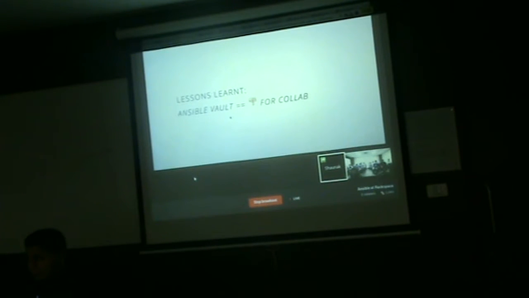Ultimately, it's not impossible, right? You can check out this branch, and my colleague could check out this branch, and then we decrypt the file and look at it. It's a little more work, but it's not terrible. I still think the benefits outweigh the costs here. But for collaboration, if you're doing a lot of stuff with Vault, which I don't know why you would be, it is a little bit of a problem.